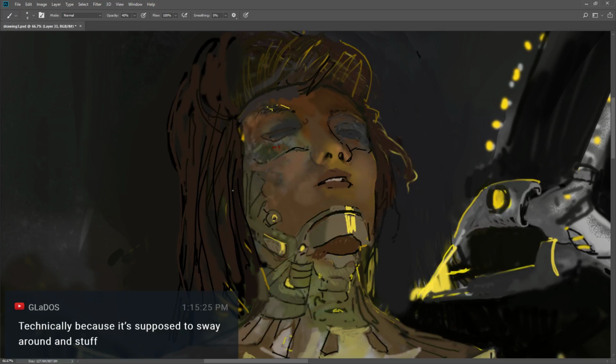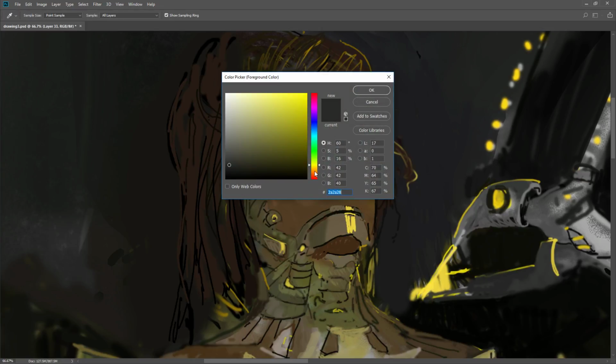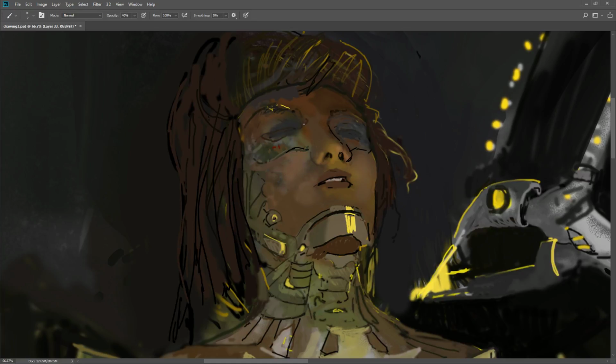Technically, because it's supposed to sway around and stuff, the whole point of it, I guess you could say it's a bad animation. The whole point of animation is to depict movement, right? And so if you say this illustration is an animation, you can say that a distinction exists only in language, because language is so perilously flawed. You can have such clear-cut distinctions. I think we're still grappling with that fact.